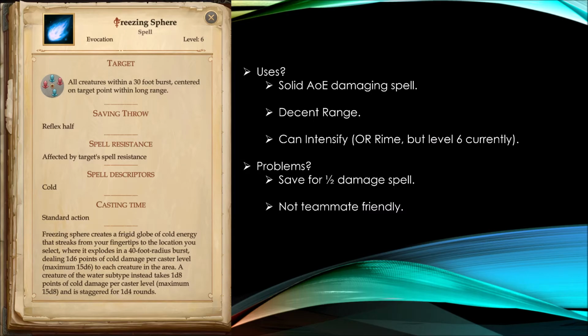But remember, it's level 6 already, so we're talking about magic rods or using that trait trick. But for those of you that don't know, again, that rime effect is the one where if it does cold damage, and it is, they take cold damage and they get entangled by it. So that's, again, a massive penalty for bad guys and a huge area of effect. That's pretty useful.